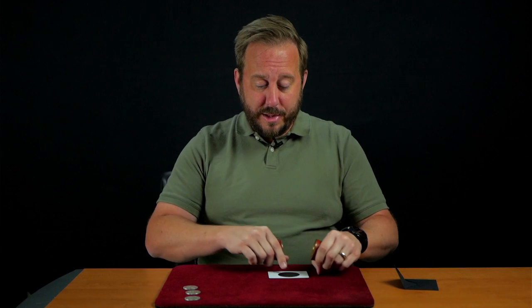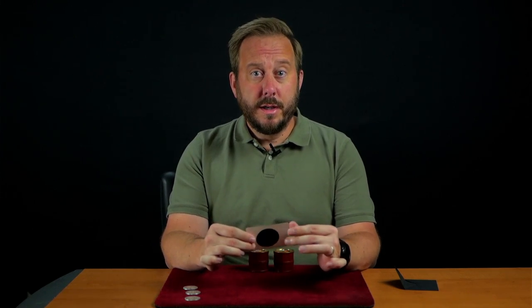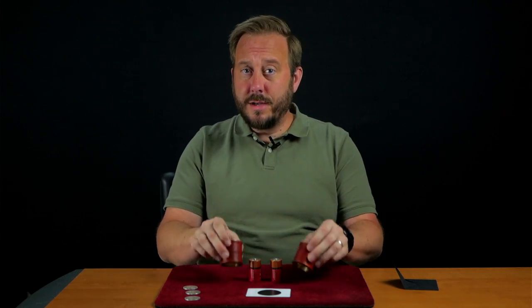It's usually at this point that people want to inspect the black hole, and it is safe — at this point it's outside of the tube. But it's not so much about the black hole; it's about the tube. The tube contains all the power of the black hole so that the whole room doesn't get sucked in. But did I mention the tube is battery operated? So keep that in mind.